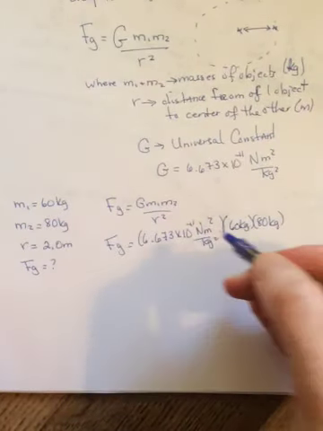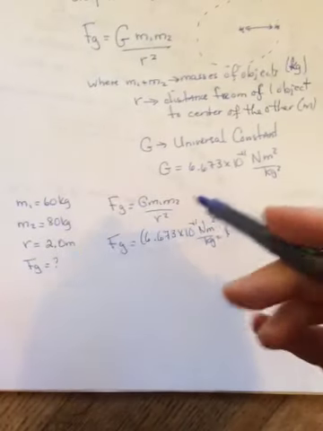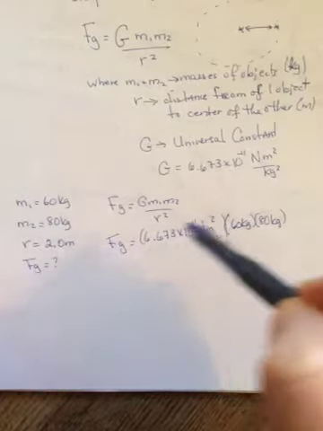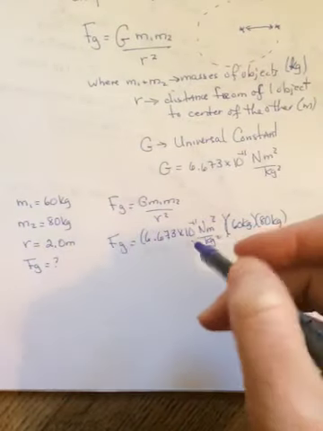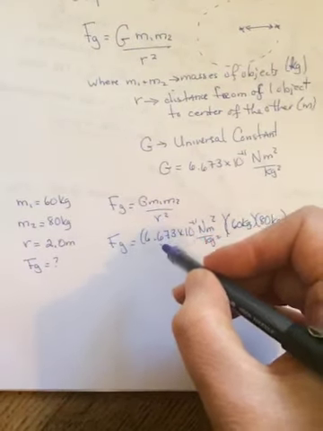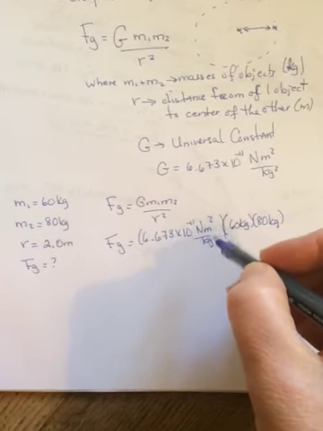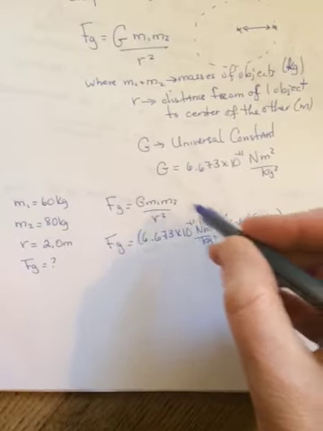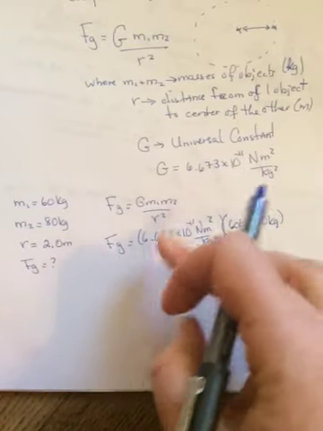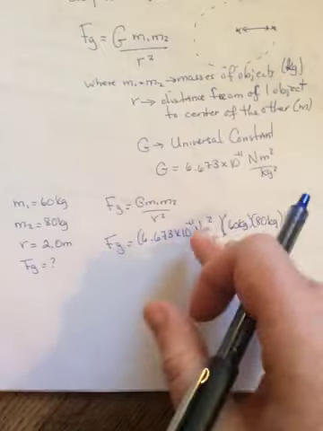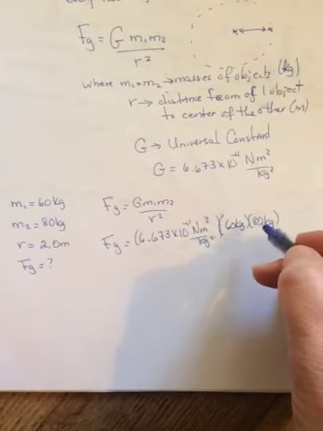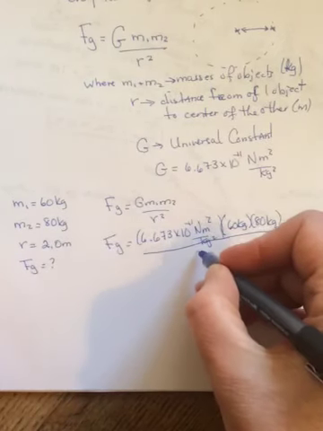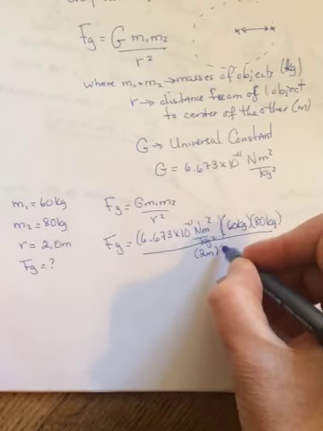Okay, so where we ran out of time on the last video was doing an example to figure out the gravitational force of attraction between two of you who are 2 meters apart. So the constant, 6.673 times 10 to the negative 11 newton meters squared per kilogram squared. And don't worry, after 5 more minutes, you won't have to know this constant. You'll see it again when we get to grade 12, okay? 60 kilograms, 80 kilograms, and then you divide it by r squared, which in this case is 2 meters squared.